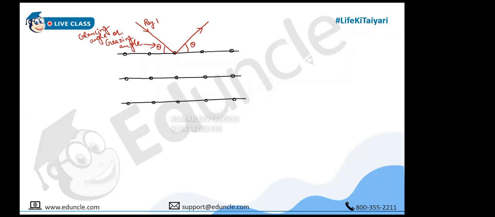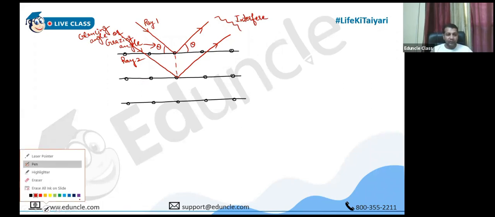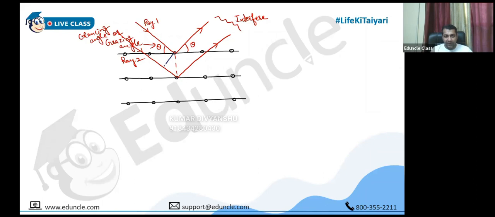Now there is another ray that is coming like this, parallel, and that will go like this. There will be some optical path difference between these two rays. This is ray 2. Now these two will interfere, and accordingly they will give us the diffraction maxima or minima depending upon the path difference. Now how to calculate the path difference? First of all, we will draw one perpendicular from here to here and another perpendicular from here to here. If this is O, this is A, this is B, this is C, then what is the optical path difference between ray 1 and 2?